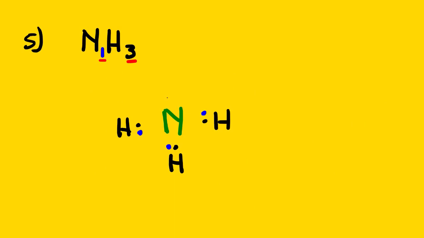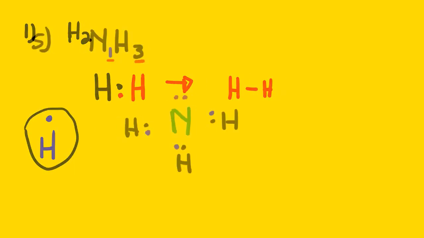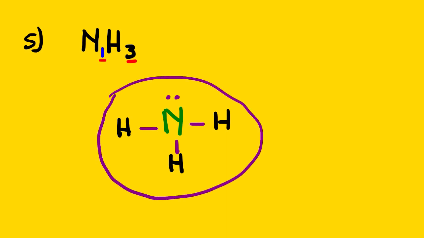Then in this case, we put here. Now looking at hydrogen, you can see that it doesn't have any lone pairs, so we don't have to tamper with anything with hydrogen. Then from here, what we can do, we can represent the bonding electrons using lines. So this is the Lewis dot diagram of ammonia. Let us look at another example.